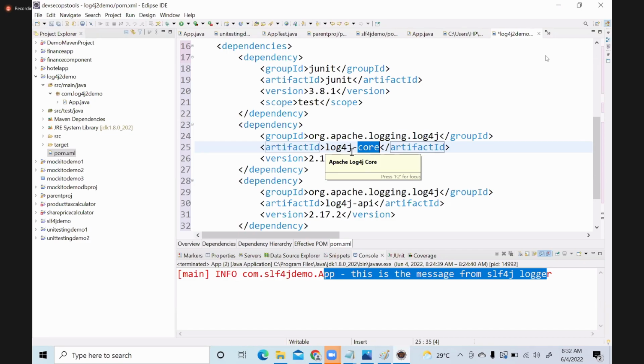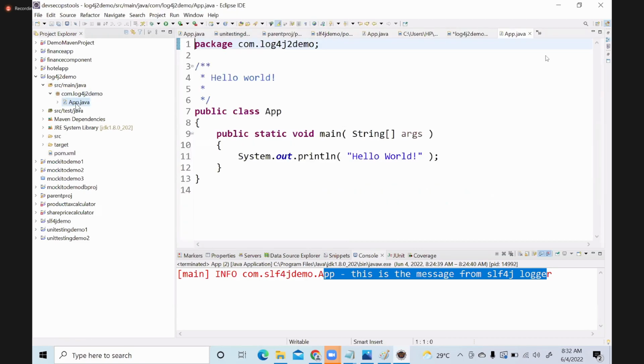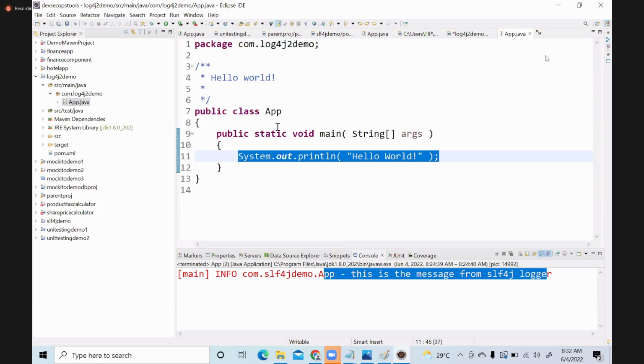So for that, let me go to your App.java. Now here, in SLF4J I used the logger factory. So here also I have to get the logger directly. I want to tell you how tightly coupled this implementation is.